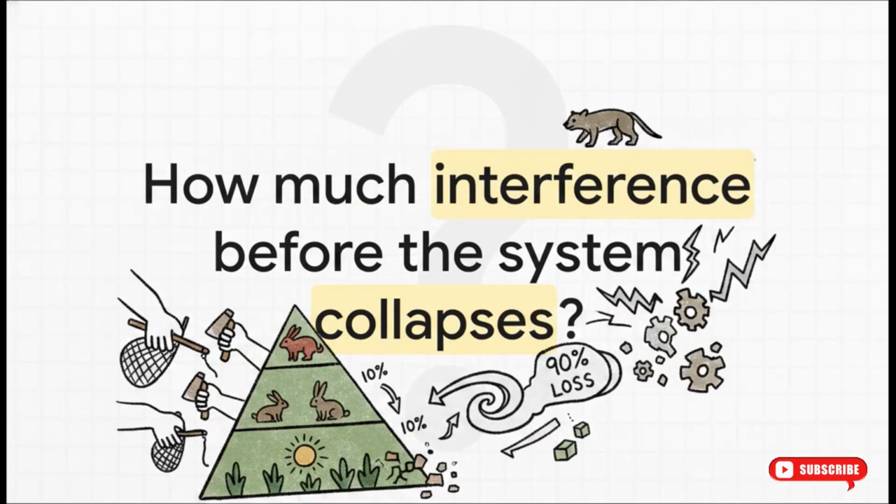Which brings us to our final thought for today's explainer. We live in a world governed by an incredibly strict, unforgiving energy budget. The 10% rule dictates that life at the top of the food chain hangs on by a mathematical thread. So, if nature brilliantly recycles its matter but is fundamentally designed to bleed 90% of its energy at every single step, how much interference, how much overharvesting, and how much disruption can this incredibly delicate architecture actually take before the pyramid crumbles completely? It's a massive question that biologists, and honestly all of us, must continue to grapple with.